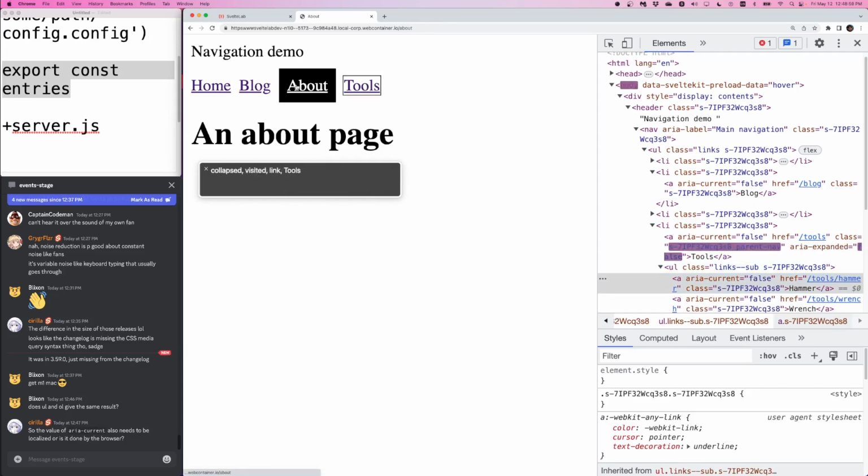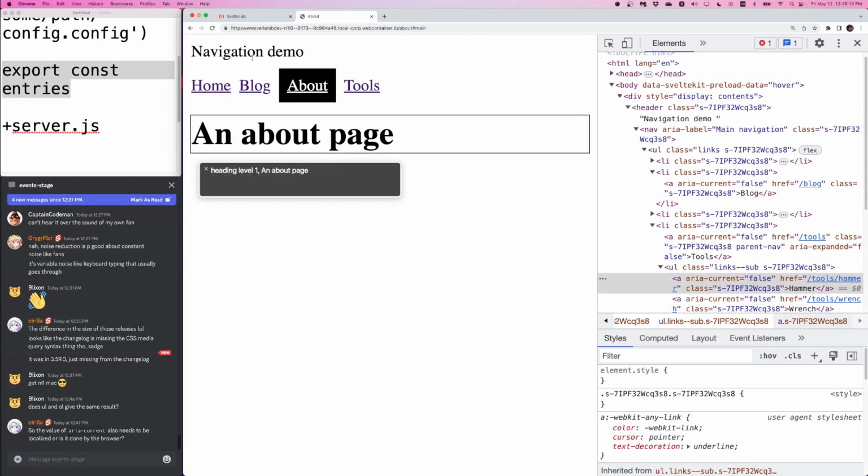If I go to the About page, let me show you what happens when I go to a current page. End of list, end of, current. So right now it says current page, visited link. If I press Control Option Enter space, it now says heading level 1 on About page. That's what happens when I click on a hyperlink that has a hash link to the main content. The screen reader will jump to the first readable copy. And that's a good experience too. So rather than keep the href going to this page when I'm already on the page, I can just have it jump to the main content.